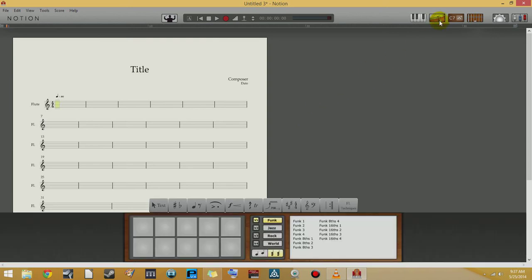In addition to that entry, you can also enter things with a little drum pad here. It has several sets here. Well, not several, but funk, jazz, rock, world, little kits. I don't know what that is. Maybe it was reverse. I don't know what that is. I'll figure it out. That's really neat and useful.